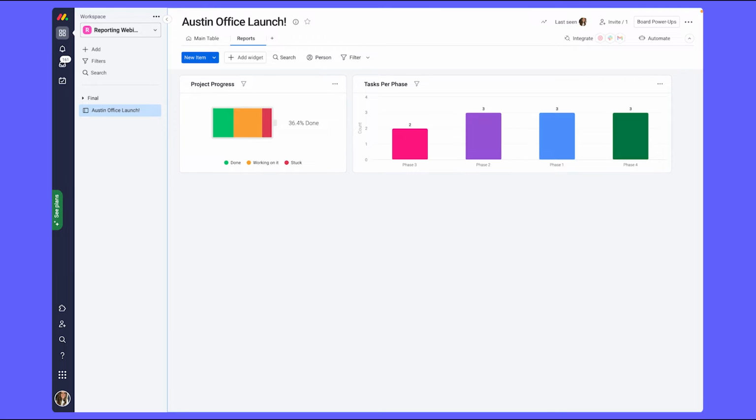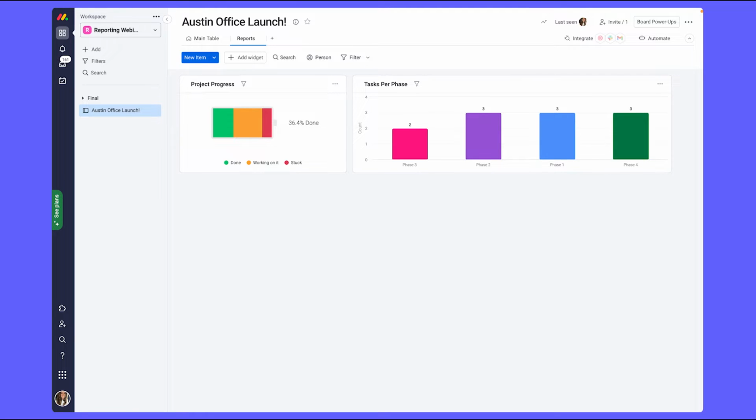Now, I knew that I could use the chart widget to count the items in groups, which is why I chose to structure the board with the groups as the phases. As you can see, there is some knowledge related to the widgets themselves and the settings offered, which allows you to make such decisions. However, the more you practice and build out reports, the more intuitive it will become with regards to choosing structures to suit your reporting needs. So now we have a clear visual of how many tasks are in each phase, which can help us in making sure we have enough resources available throughout the project.